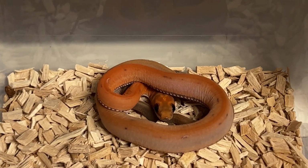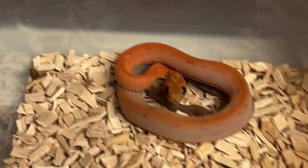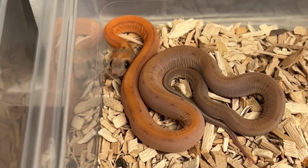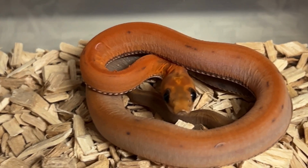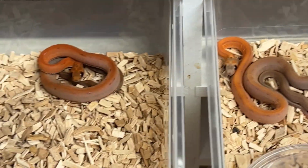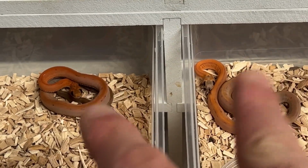Then we have this one, so it's definitely Scaleless, it's definitely striped, and I will show you. This is a male. Compared to this one, this is a female. I would say this is a little bit more orange, but that is so bright red. So I don't know if it's buff, could be mask influence as well, but if I would see these two, I would not be sure anyway.